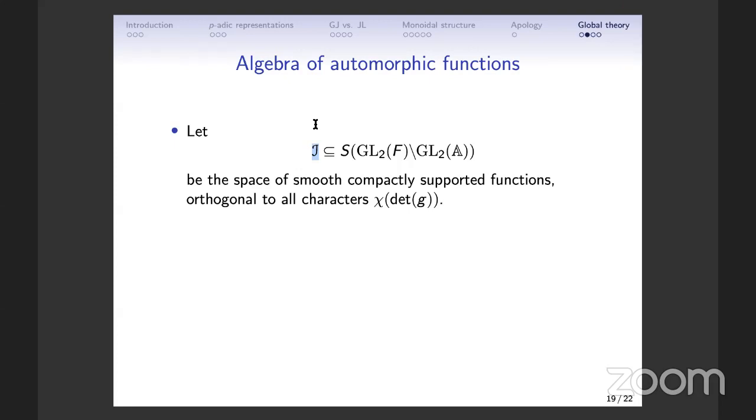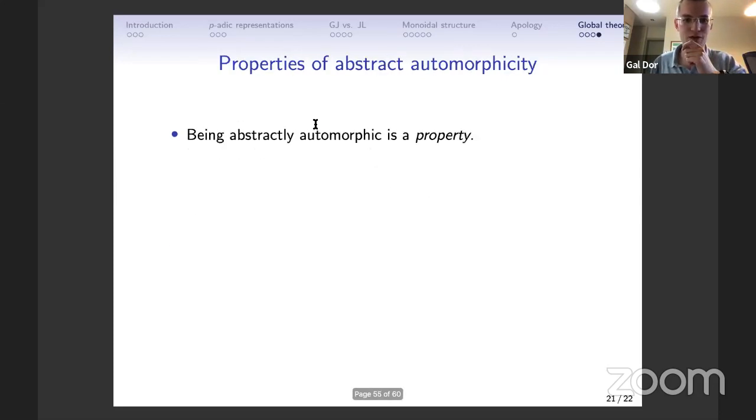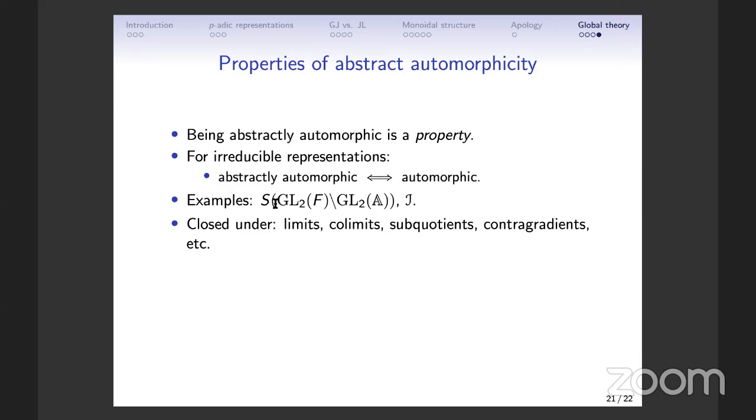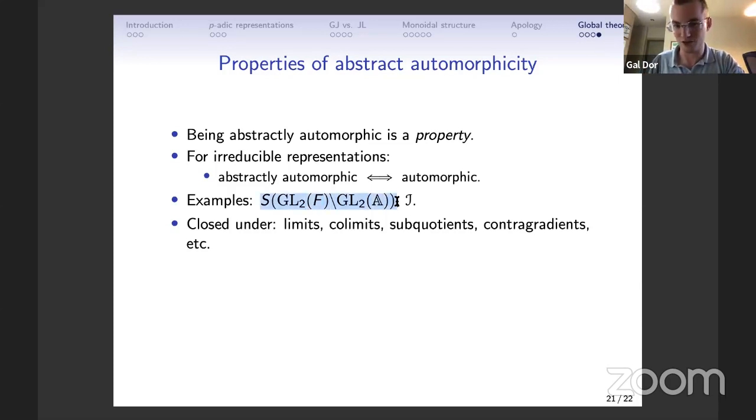I thought maybe something naive, like everyone who appears in some spectral decomposition of the space. The problem is that appearing in a spectral decomposition of the space is a property of irreducible representations. For example, if I take an irreducible automorphic representation and add it to itself uncountably many times, I get a huge dimensional space, and at some point this cannot appear in any reasonable decomposition. Yes, I meant only for irreducible representations. For irreducible representations, it's exactly the standard definition. It reduces to being a constituent of the space of automorphic functions. This is all it means.